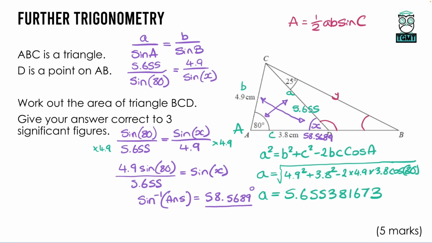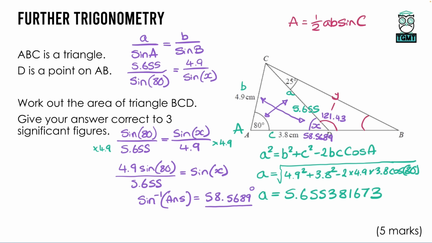So 180, take away my answer. And next to that now, this is 121.43. I'm going to round it to 2 decimal places now, or 5 significant figures, because it is starting to get to a point where there's just numbers everywhere. Now I can do the sine rule again. So if you're already happy with the sine rule, we're now doing the sine rule for lengths.